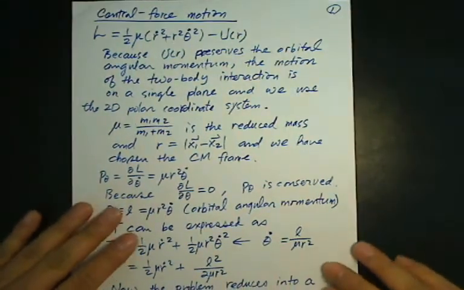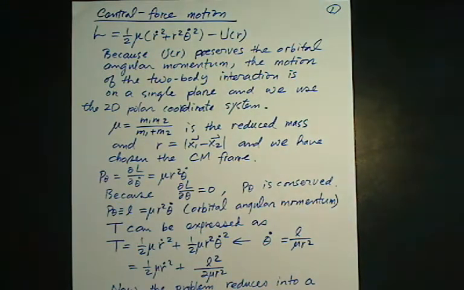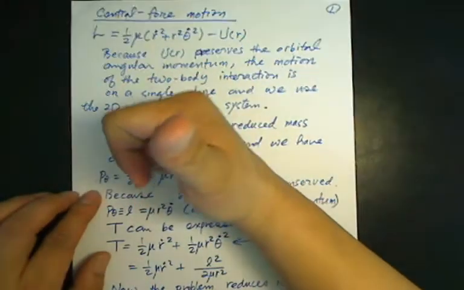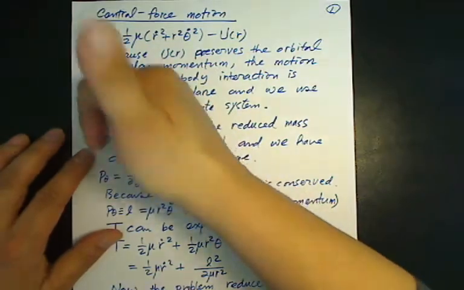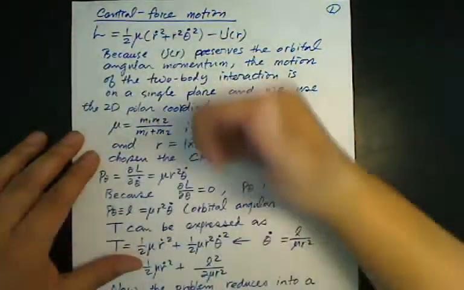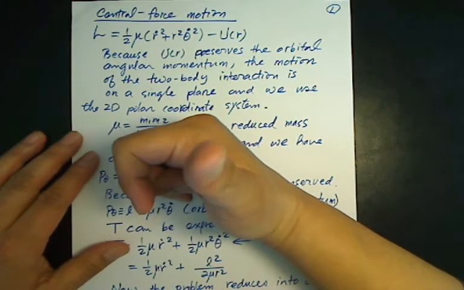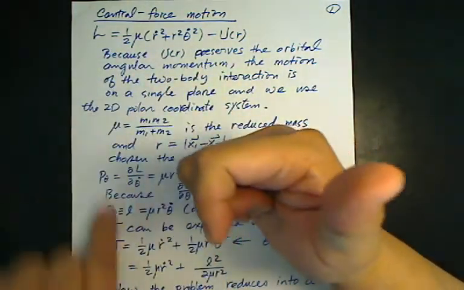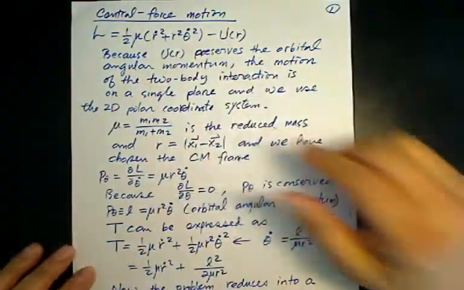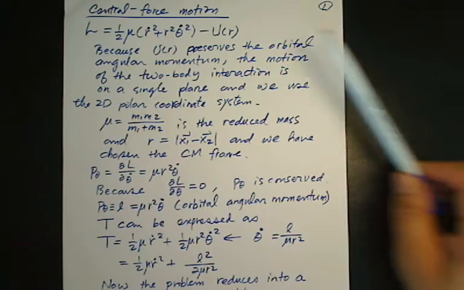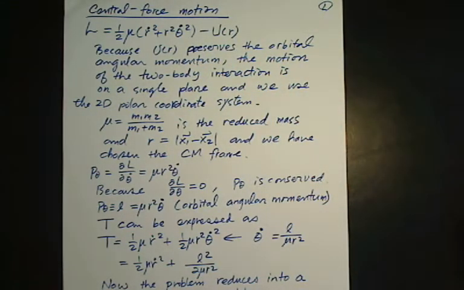First, we recall that the central force motion involves the conservation of orbital angular momentum. Conservation of orbital angular momentum states that the orbital motion is placed on a single plane because the direction of angular momentum doesn't change, and the rate of rotation, mr squared theta dot, is fixed. That means the orbital motion is always isolated on a single plane. Therefore, that kind of problem can be fully described by making use of a two-dimensional polar coordinate system.